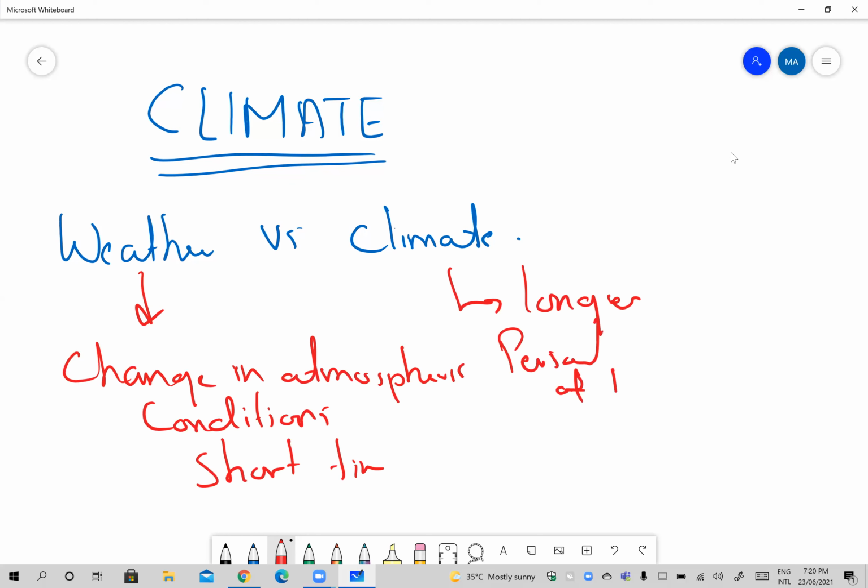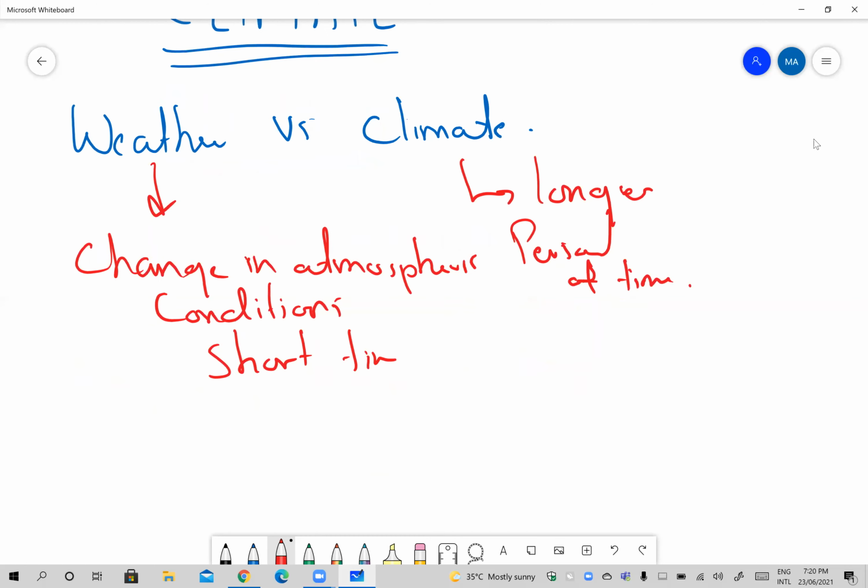For example, how would you describe the climate of your cities? Both of you guys are from Saudi Arabia. So how would you describe the climate of your country? Any word for that description? It's very hot, absolutely. And you must have experienced days with a moderate climate, rainfall maybe, winds maybe. So that is the change in weather patterns.